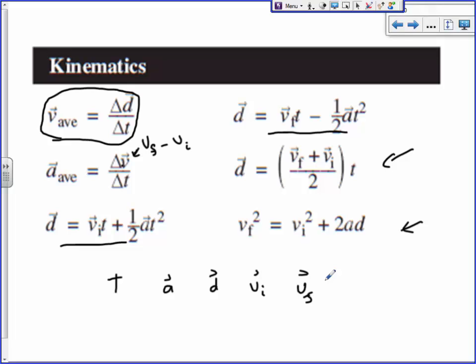These formulas cover basically all possibilities of solving for something. If you know a velocity final, a velocity initial, and an acceleration, you can find a distance. If you don't know about time, like let's say you have no information on time, use that formula. If you have no information on acceleration, you could still use this formula. If you have no information on velocity initial, you could use this formula. If you have no information on velocity final, you could still use this formula. And if you have no information on your distance, you could still use this formula.